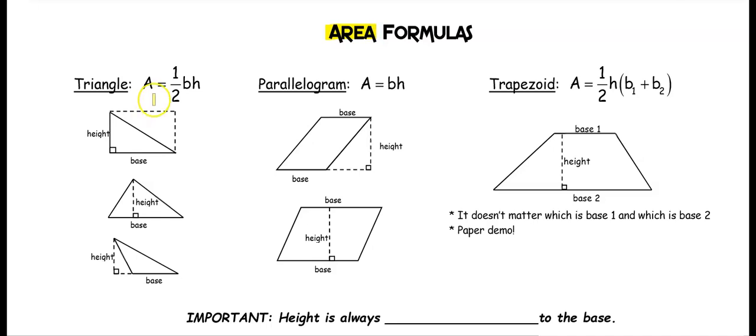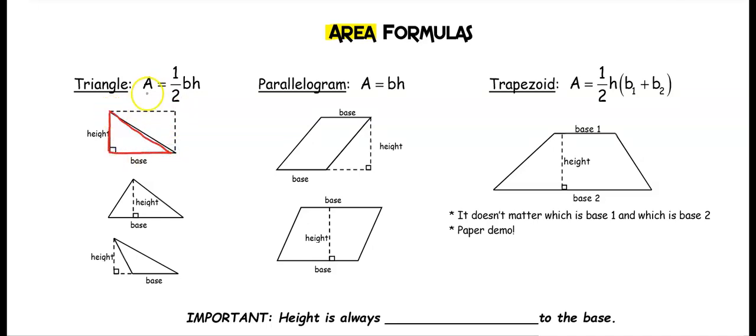So our first one is the triangle. We already talked about the triangle. Today we're really just going to focus on what are the formulas, what are the parts of the formulas, and where do I see that in my object. It's more understanding today. So if I look at this dashed line, it's saying that's not actually part of the triangle. The triangle itself is right here and right here.